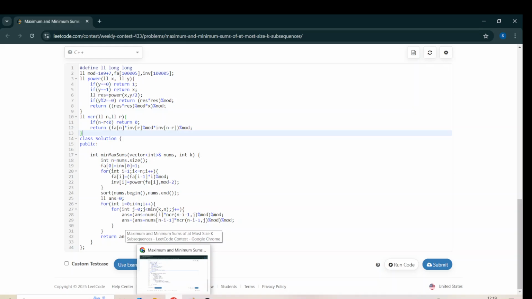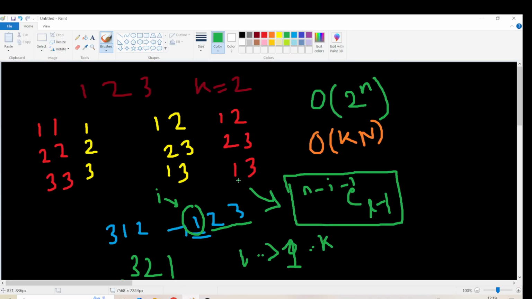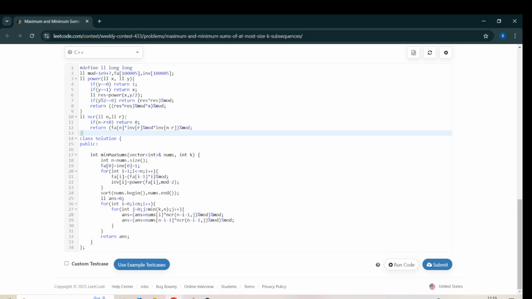Now after generating nCr, what will we do? We'll sort the array in increasing order. Now what I have told you is that for minimum you can sort in increasing order, and for maximum you can sort in descending order. Instead of that, while you are generating minimum from the left side, you can generate maximum from the right side. That's what I am doing here. So nums[i] is the minimum value, and for nums[n minus i minus 1], we are generating maximum subsequences. So we are iterating from the left side for minimum and from the right side for maximum. This formula I have already explained. Here j is nothing but L, so the remaining elements are n minus i minus 1, and we have to take L minus 1 elements. I hope you get it.